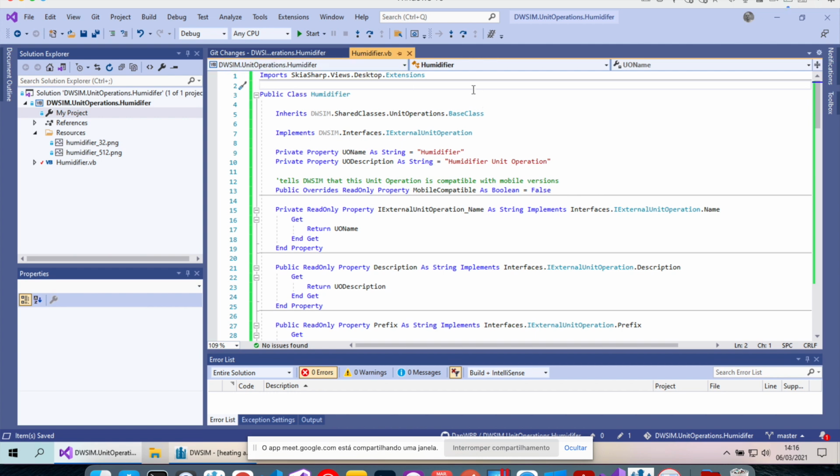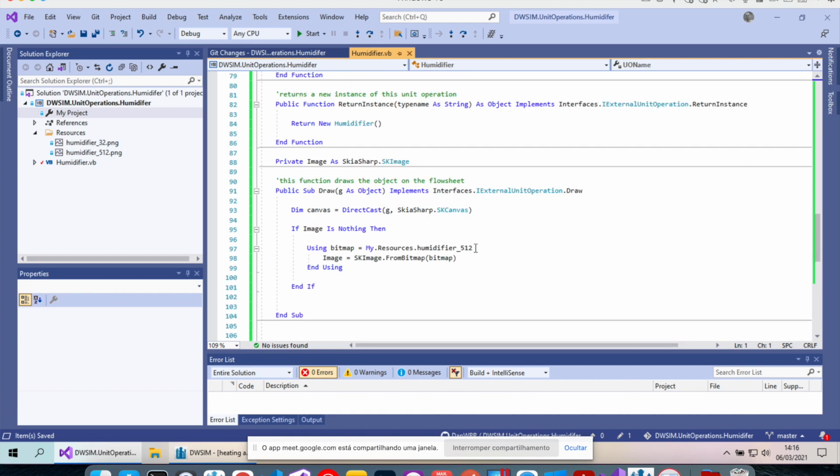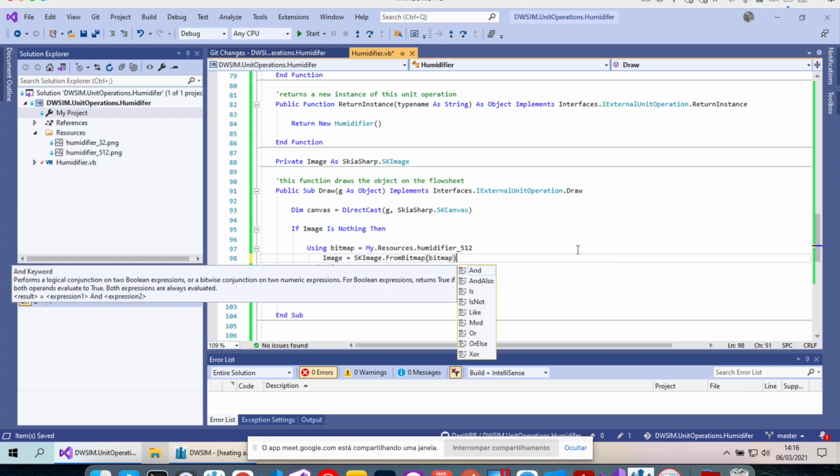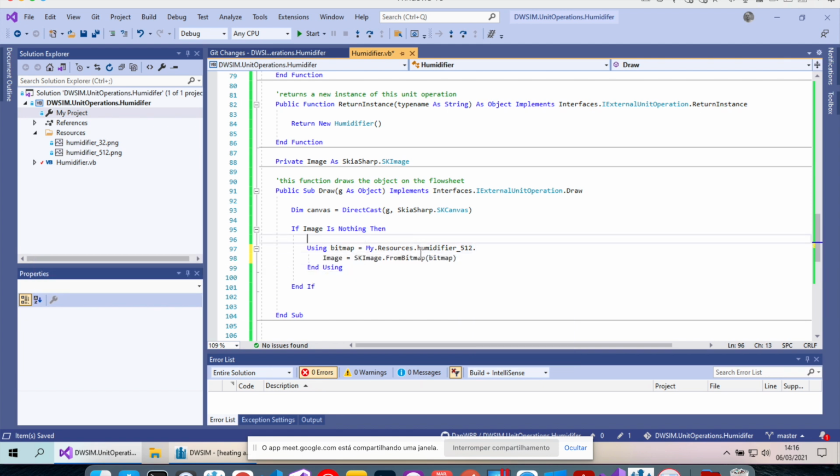We will need an extension function from this library here to convert the bitmap from a System.Drawing bitmap to an SKBitmap.